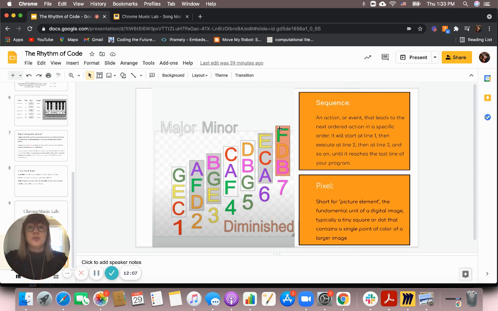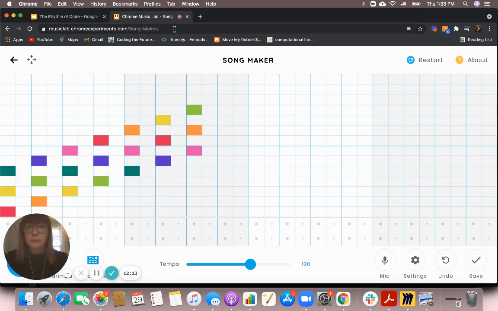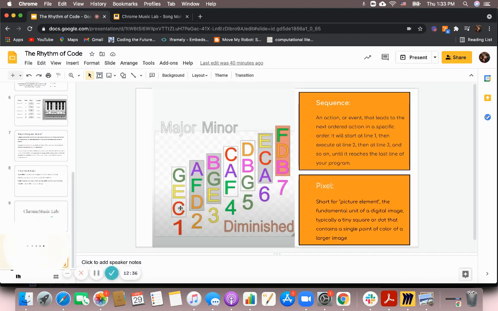Okay, so what we're going to do is I'm going to come over here to Chrome Music Lab. So you're going to type in musiclab.chromeexperiments.com/songmaker. This can also be provided to you by your teacher. What I want you to notice is in the bottom right-hand corner, I have started with my first chord. Let's go back over here so you can remember what that looks like. C, E, G. And you know what? Let me write this down because I don't know if I'm going to totally remember everything. C, E, G, D, F, A. Those are the first 2, okay? I'm going to come back here.